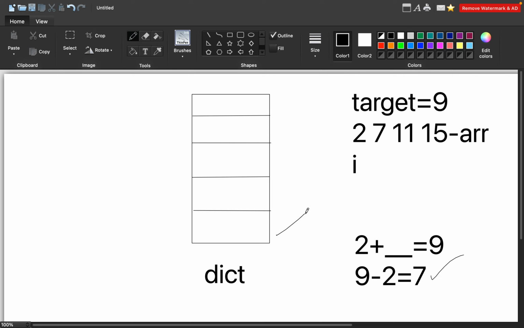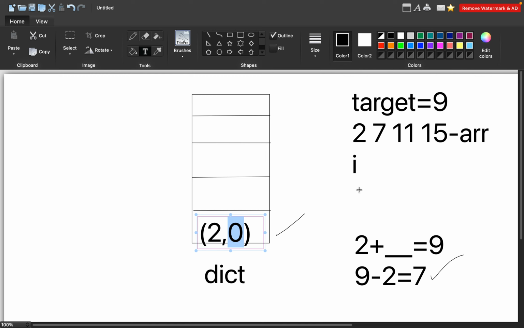Okay, it is not present in the dictionary, right? So in that scenario, we need to add it into the dictionary. That position value, the zero position value, and that particular index we need to add into the dictionary. You know, a dictionary is in the form of key-value pairs, right? So what I'm doing here is, in the key position, I'm taking the array position value, and for the value, I'm taking the position here.